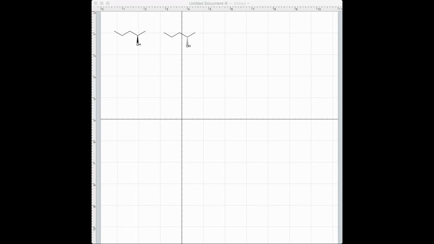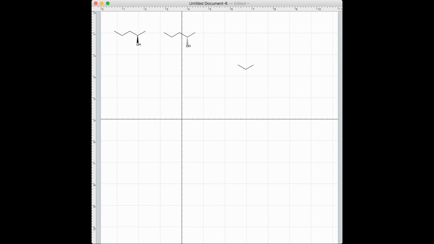Somebody had a question, go ahead. Professor, the 109.5 degrees, is it between all the bonds, even the ones out of the screen, like the wedges and the dashed lines, or just the ones that are on the plane? All the bonds. I'm going to show you a zoom of this carbon, for example.